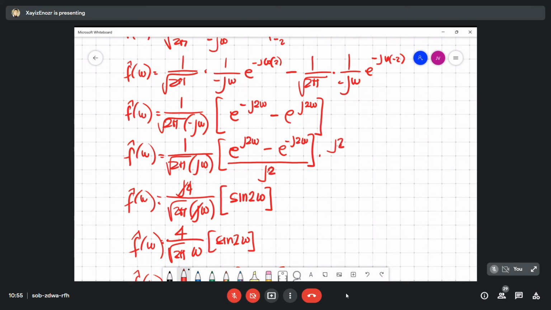So explain ko lang siya. Dito kasi ang magkasama is yung omega then yung 2, kasi twice nung angle. So we're talking about angle. Pag angle sa isang trigonometric function, nasa loob siya ng trigonometric function. So for example, sine 2 omega, ang magkasama yung 2 omega. Ibig sabihin isa siyang angle, so hindi mo siya pwedeng paghiwalayin. So since magkasama dito is J2 omega, yung 2 times omega, okay?